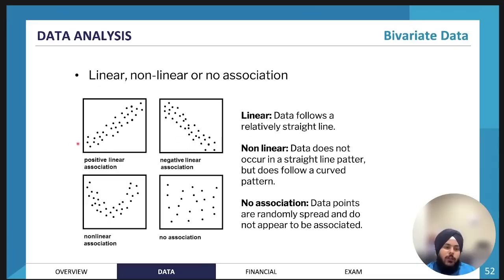Okay, linear, nonlinear, or no association. Linear data will usually follow a particular trend, and that trend is going to be a straight line. But if it does not follow that trend, for example, instead of the values looking like a straight line, they might follow a parabolic pattern, or an exponential function, something like this, or like this, that would be nonlinear, not forming a straight line pattern. And if the values just appear to be randomly scattered all throughout the scatter plot, then it's no association. The explanatory variable does not affect the response variable at all.